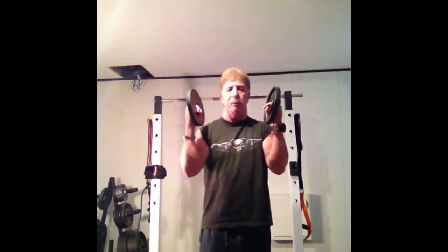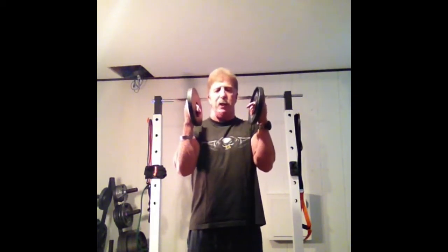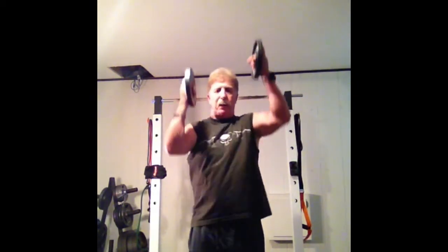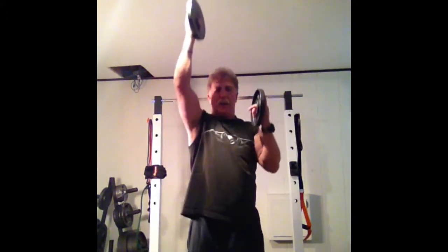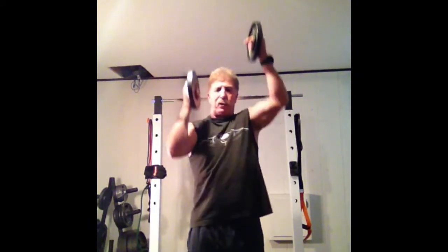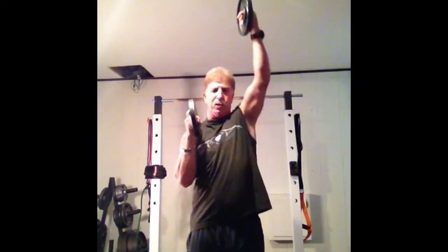Now, exercise #4, you're going to take the dumbbells, and you do this from a neutral position, and go for basically 1 to 2 minutes. Have a timer, and you're just going to go up, up, 1, up, 2, up, 3. There's no stopping on this. Don't stop at the bottom.